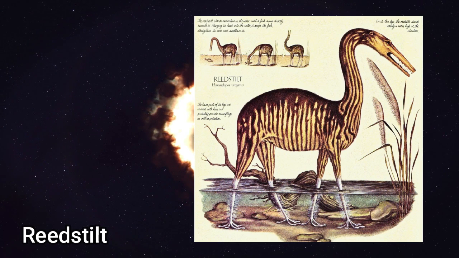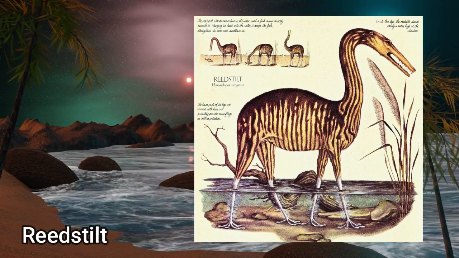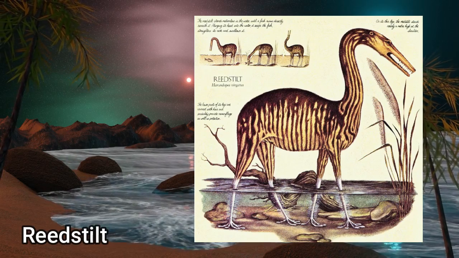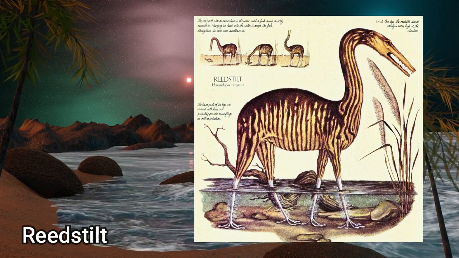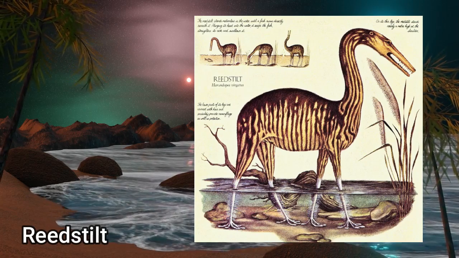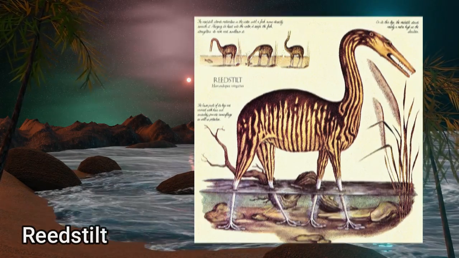The tooth pattern is degenerate, the incisors, canines and molars having all reverted to an almost reptilian condition in which they are all the same shape. The reed stilt uses this combination of neck and tooth features to catch ray-finned fish by darting out its long neck and snapping shut its needle-pointed teeth.